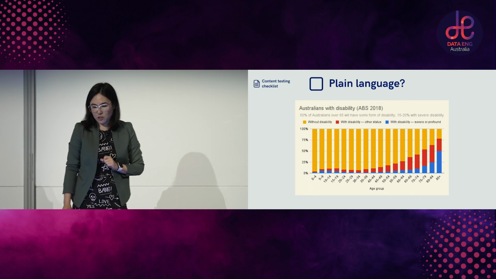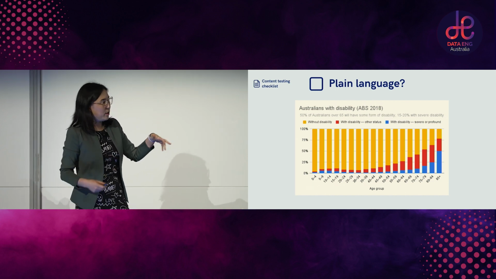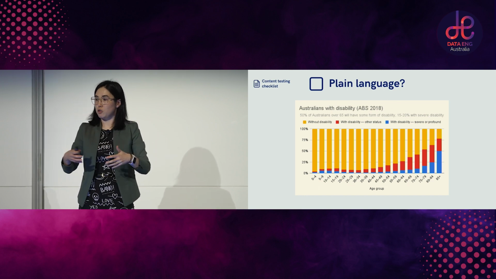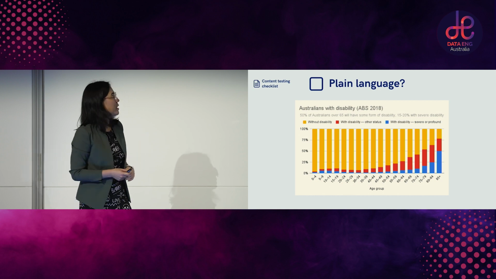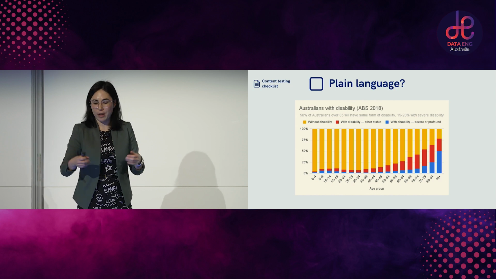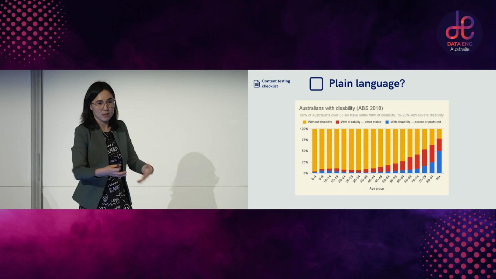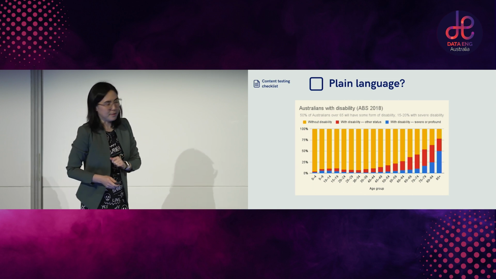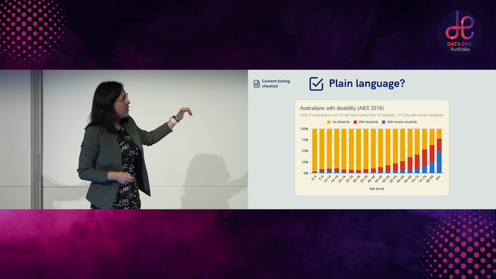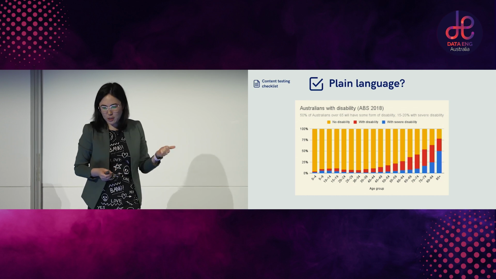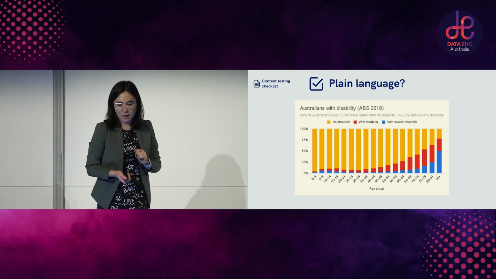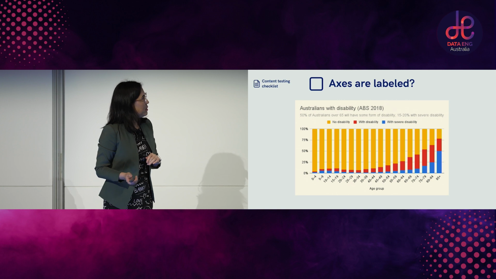All right, does this chart use plain language? There's not too much language in this chart, but plain language is actually preferred even by folks who might be specialists in a particular field. Using plain language, maybe at a 9th grade reading level, is preferred by everyone because it's less cognitive load to understand. So I thought I might update the legend to be a bit less wordy: no disability, with disability, and with severe disability. But that's probably that step done.